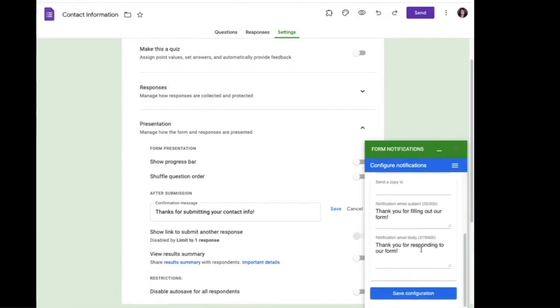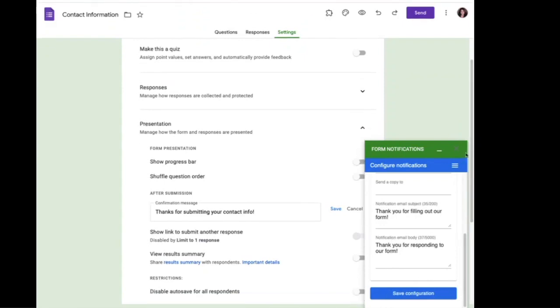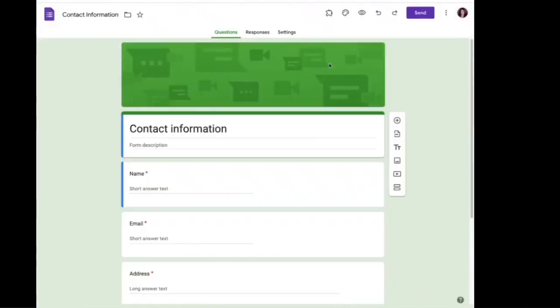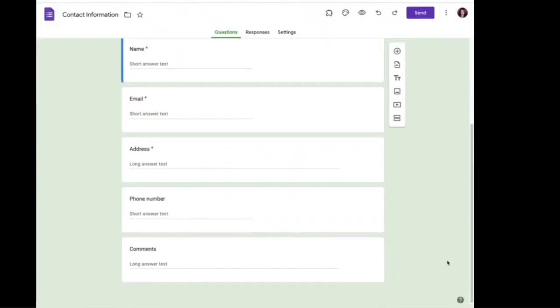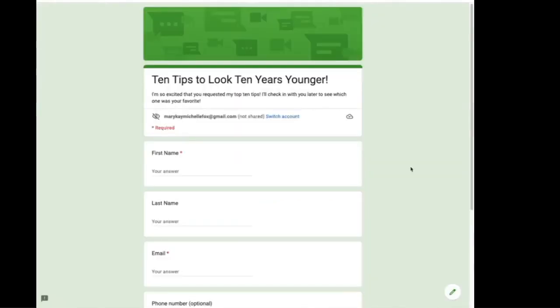So you want to change the subject, change the body, and let's go through. Another thing that's fun about these forms is that you can practice. We can test it now. You can preview it right here, clicking on the eyeball. And I think that we can just fill it out, right? Yeah, okay. So let's see what happens.